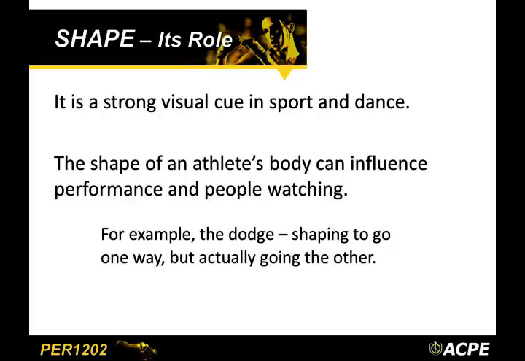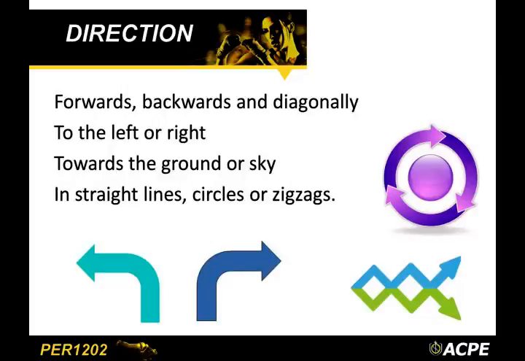For example, the dodge. So we're actually trying to make people think we're shaping one way, but then we actually change at the last moment to go the other way. And again, we'd be looking at also accent of an acceleration to change that. So there's those two time aspects and the force dynamics that you're going to apply to it. And the last bit, the relationships, well, it's a body part initiating movement, but it's also trying to affect the relationship we have with our opponents and put them off balance.